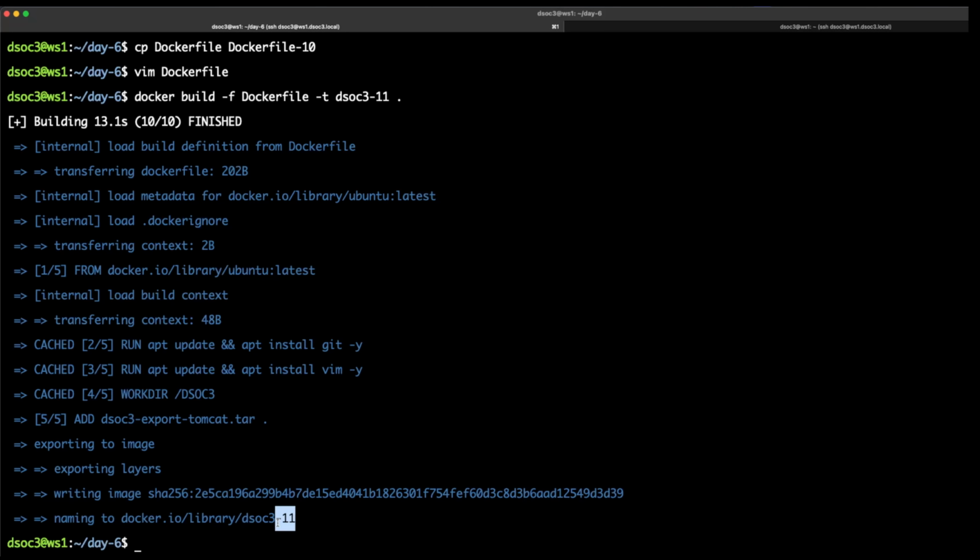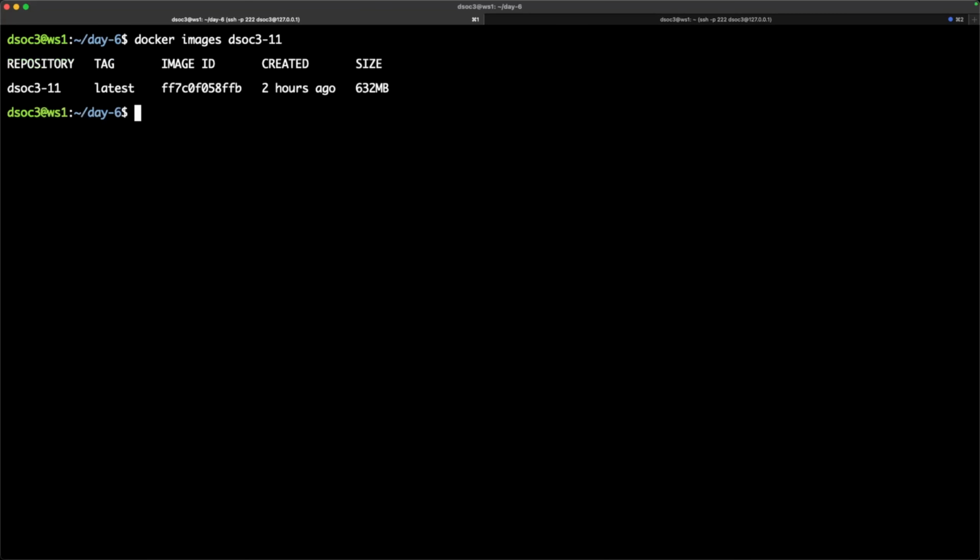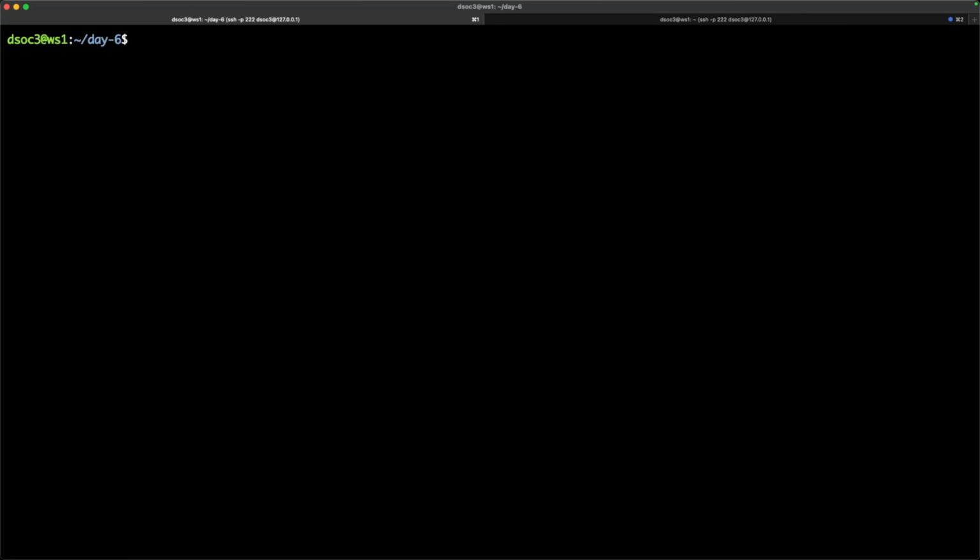All right, let me first clear the screen. Let's first see the Docker image. So the Docker image is 11. Okay, so our Docker image is here, and let's run a container out of it to see what happened when we use this add instruction for our tar file.